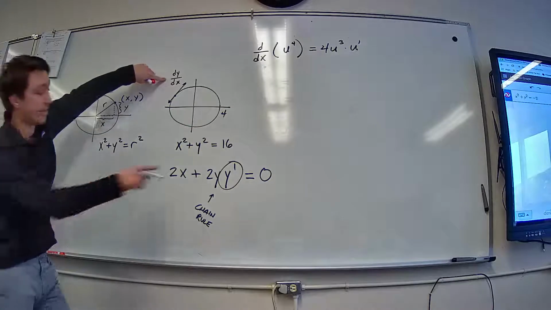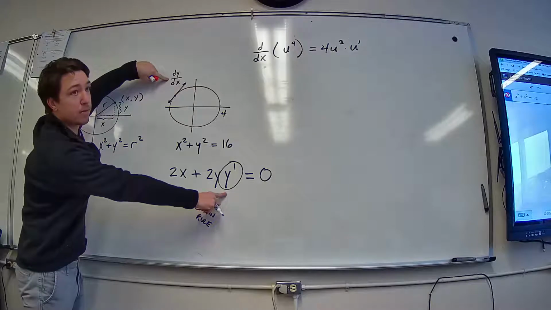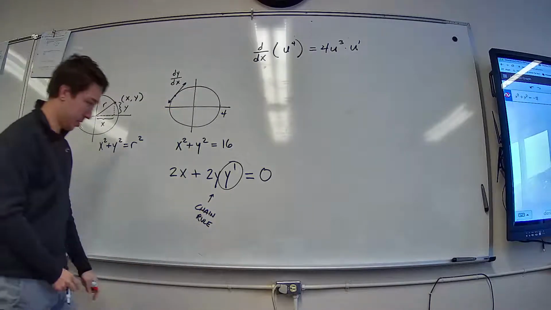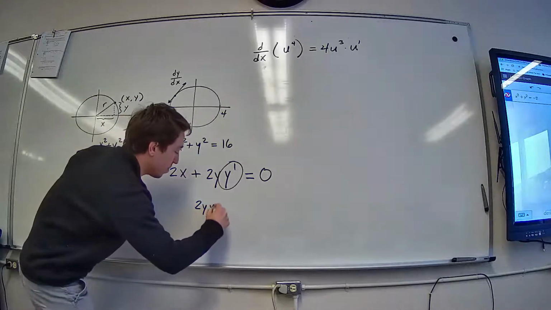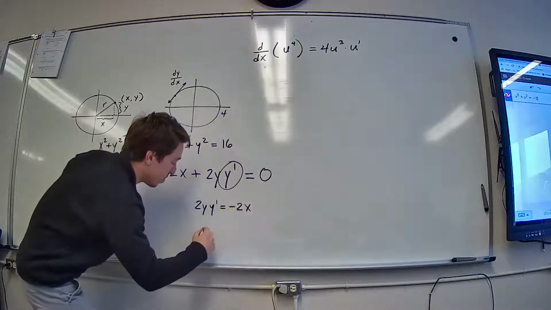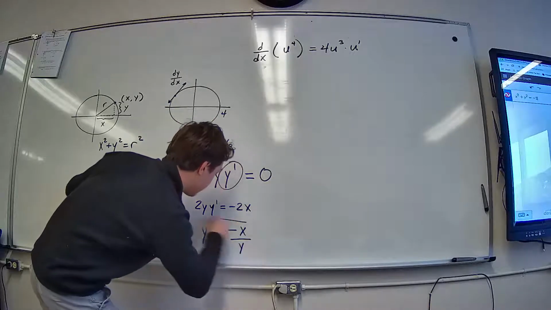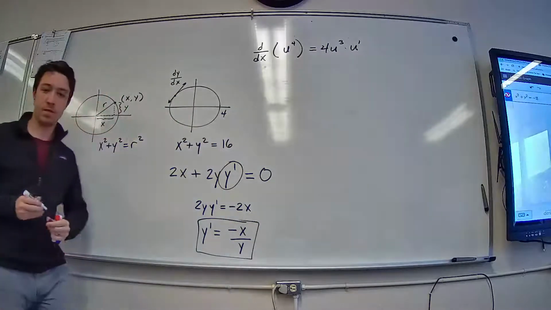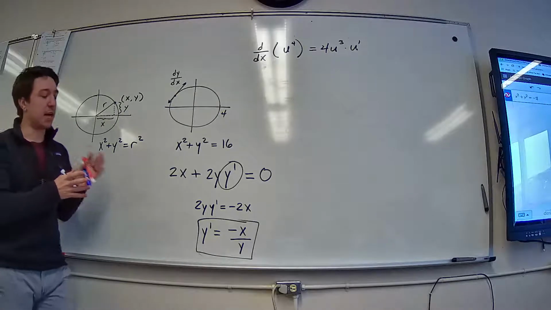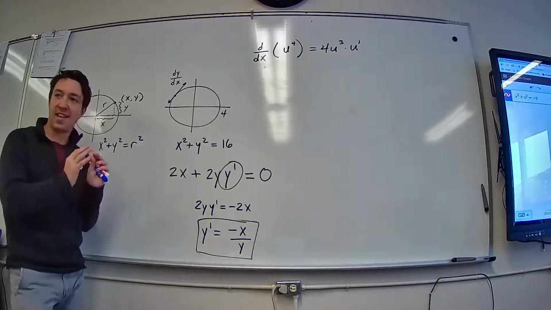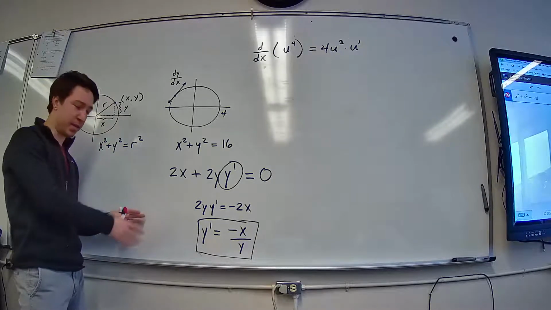Now, this is the thing we really care about right there. That is dy over dx. That's a big important thing. y prime is just a different way of writing the slope. So if I solve this, you get this, which is a lot nicer and more satisfying than it might look at first, because it makes perfect sense now that we have that formula.